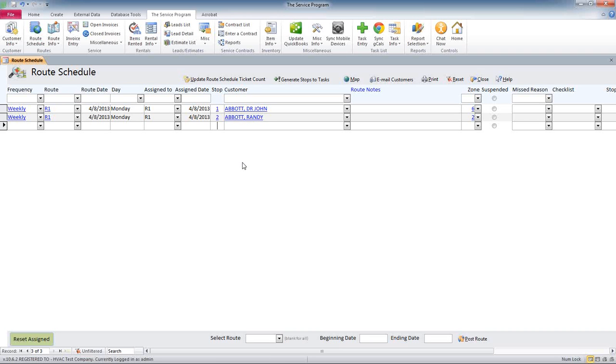What you have to do first is put customers onto this route schedule. Then we can use MapPoint and optimize and reorder and have MapPoint tell us what's the best way to do this. If you're not coming from any existing type of scheduling program where you've had a route set up before, then I recommend just pick one day.